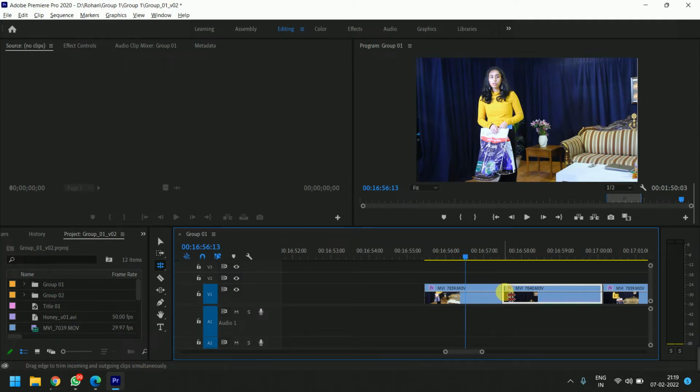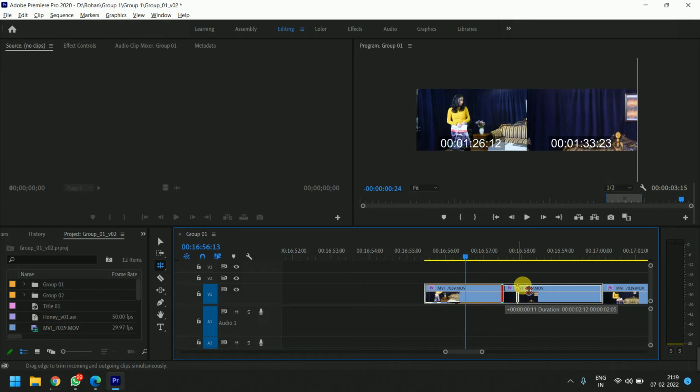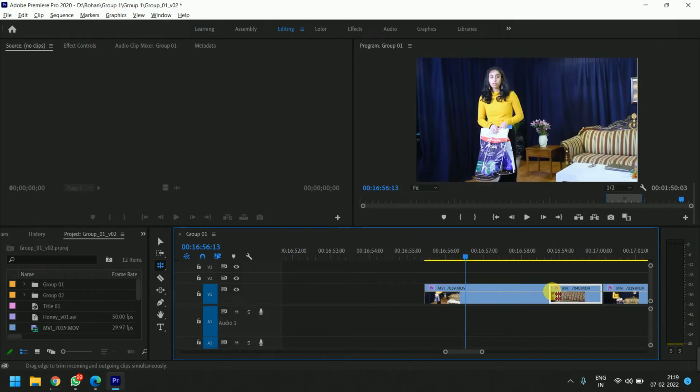I just want to shift it over there. So just go over there, click, and shift it over this. You can easily shift it. The cutting area is just shifted over there. Anywhere, you can just shift it. Once I shift it to the right hand side, this footage's out point is shifting and this footage's in point is shifting.